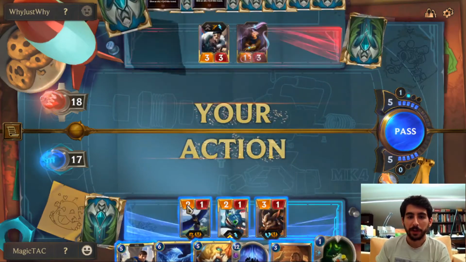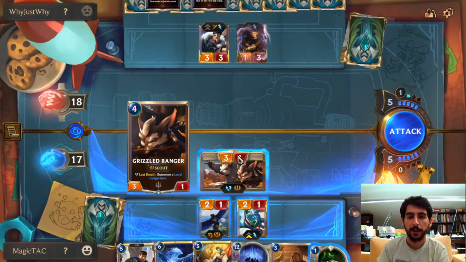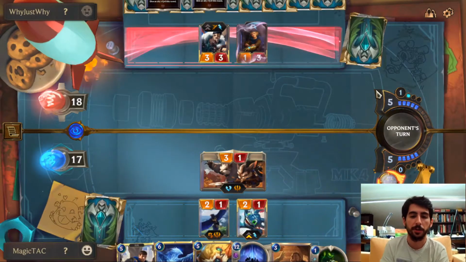Okay, I need a good spell here. That is not a good spell. That's actually a really bad spell. That's a terrible spell. Jesus, okay, that's bad. I'm going to scout first with this, because he doesn't have a good block for it right now. And I kind of want to play the Garen, so I'm curious to see what he's going to do.